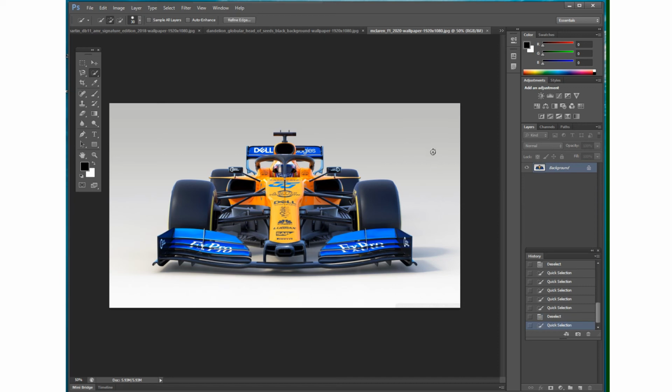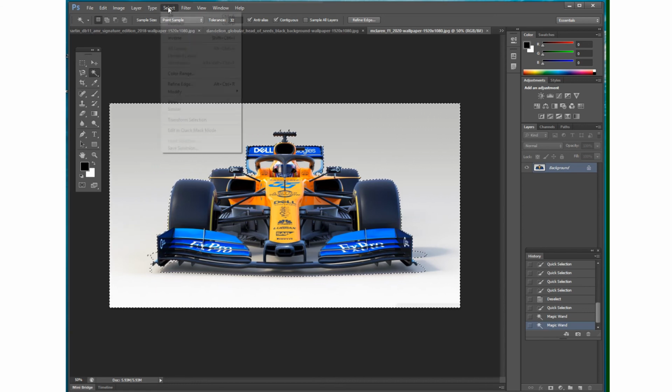Now let's say I use this magic wand, then I select the background. Now the background is selected, but I want to copy only this object. Now if I can inverse the selection, then this object will be selected.